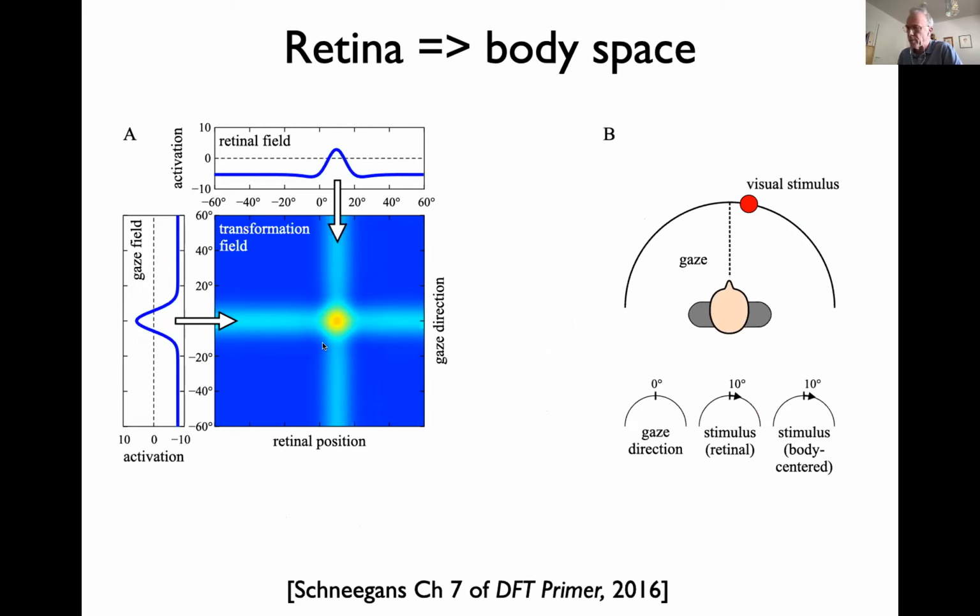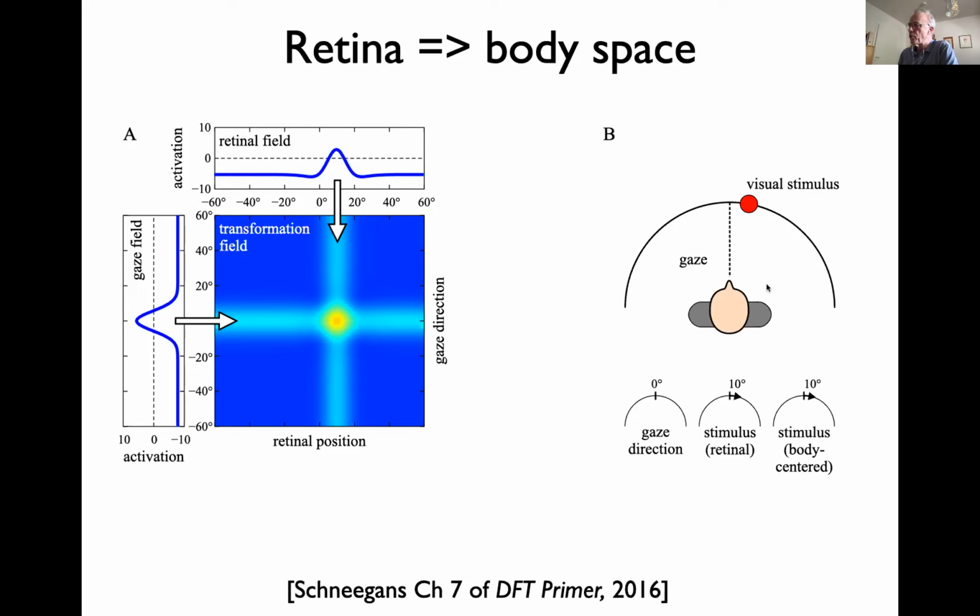I'm not sure I have a slide about that. They've been observed in parietal cortex, a famous discovery of Andersen and others, called gain fields. So what it turns out is that the receptive field that neurons have in retinal terms then depends on the gaze angle, and they tend to be blown up or reduced by the gaze angle. And that's exactly what locations in this field have as a property, explained here in this chapter. So let's look at that.